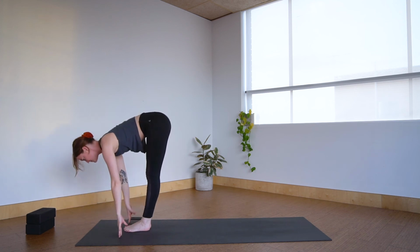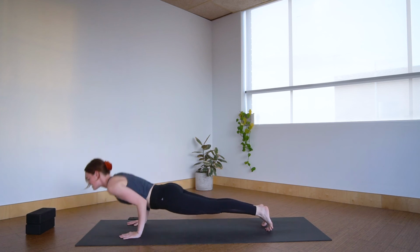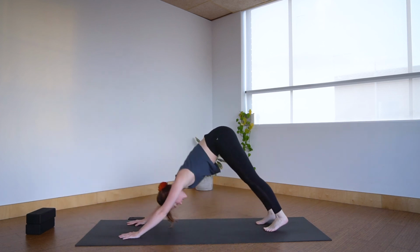Inhale, halfway lift. Exhale, hands come down, step it back to high plank. Move through chaturanga if it's in your practice too. Inhale, upward facing dog. Exhale, push back. Downward facing dog.